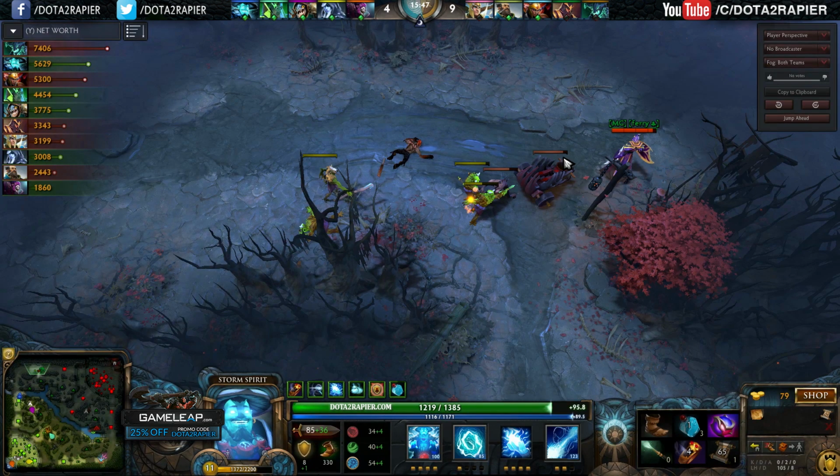So if I go on the Silencer and for some reason can't kill him, worst case scenario, I just walk away. And that's an important decision making as a split pusher. What's the worst thing that can happen if I go for this kill, if I go for this creep wave cut? Sometimes worst case scenario I mess up and I die. Sometimes worst case scenario I mess up and I lose all my mana as a Storm Spirit and I have to go back to base. But right now, worst case scenario, I walk away.